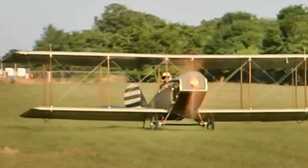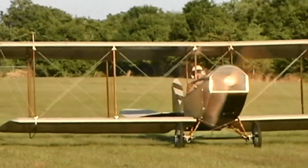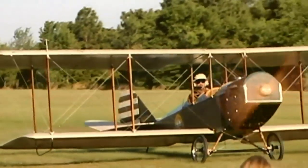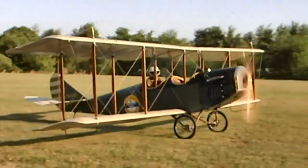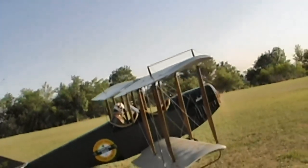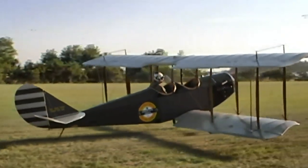With this engine and propeller combination, what kind of climb rate and cruise speed are you getting? Cruising heavy, loaded over gross, I run about 60 miles an hour. Climb rate like that is probably 500 feet a minute. Climb rate easily doubles when I fly the airplane light. It is an extremely high drag airplane, and anything you do to increase angle of attack is an instant slowdown because of weight. I probably get close to a thousand feet a minute when I fly it with three gallons of gas, just me, no electronics, no GPS, no radios on board.